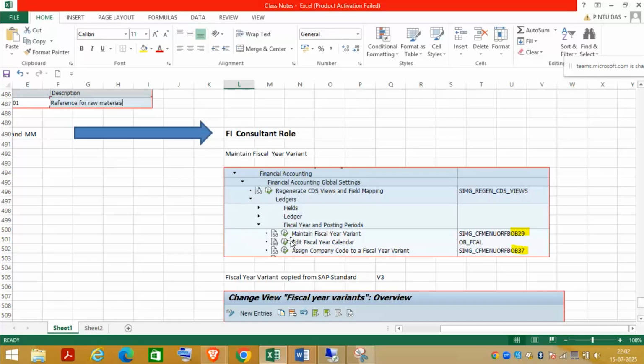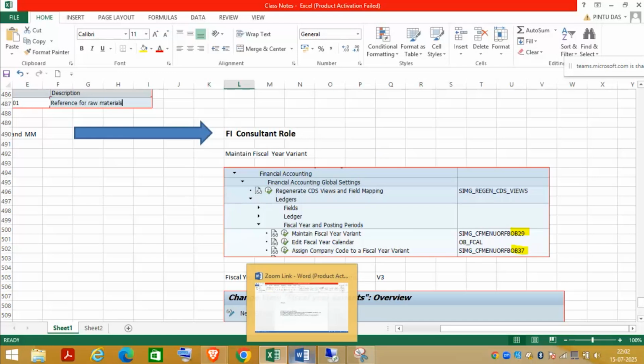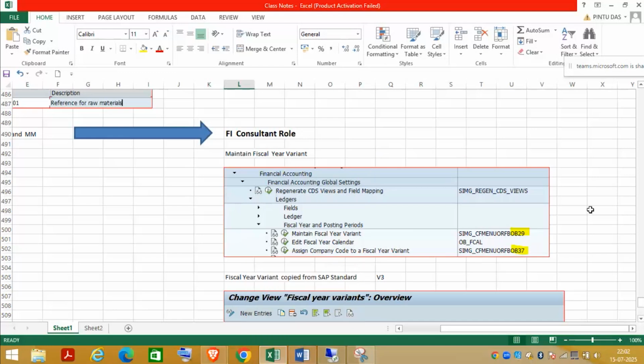But here I am showing you why, because I need the data to have the integration with MM. Secondly, when you practice on the server, if you follow the standards given in SAP in MM, you will get a lot of confusion. So that is why I am creating and showing you that you can also create like this, and you can also create the GL. This is the additional learning for you, and you can integrate with MM.